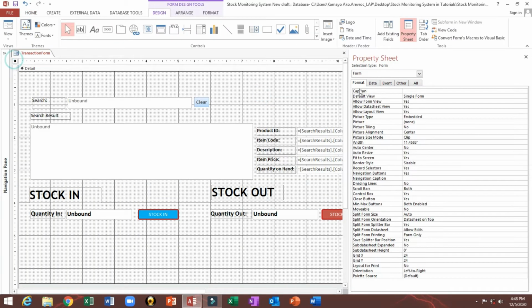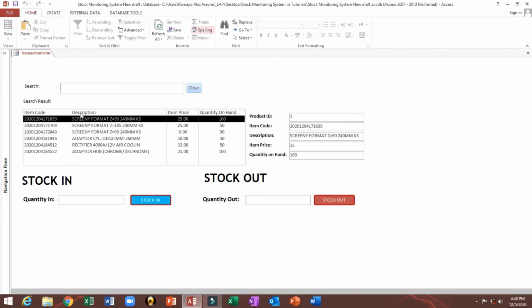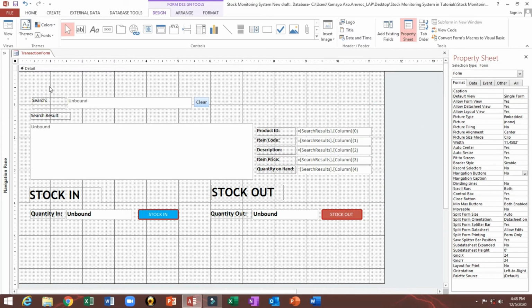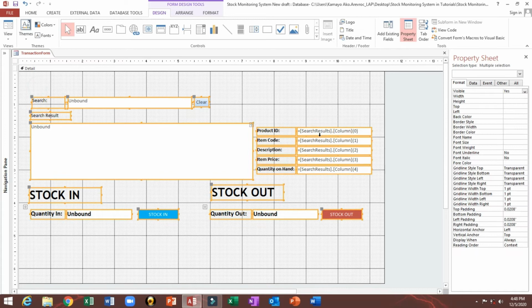We can also, here I will auto center. Here I will remove this one. I will remove also. Now it's clean. We can adjust now our form.